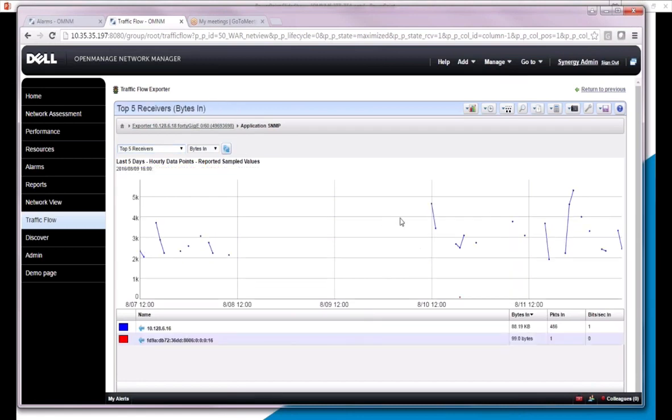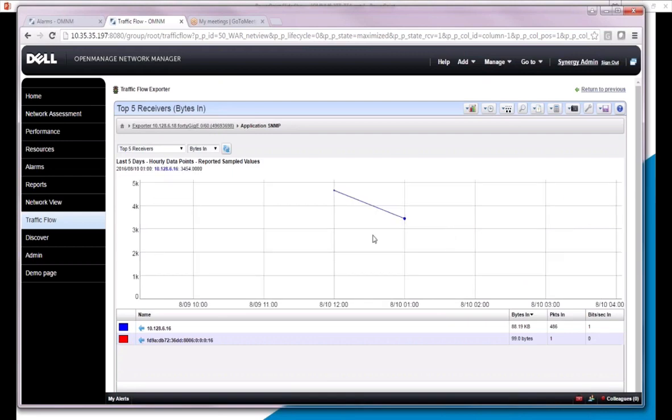Just for example, I know this is hypothetical because this isn't the data I'm looking at, but it might be someone using YouTube at that time, using a high bandwidth application or some non-standard application that's causing errors on the device. So we would be able to zoom in, assuming this is some non-standard application, and we can see here's what was going on at the time, and here are the top receivers of it.